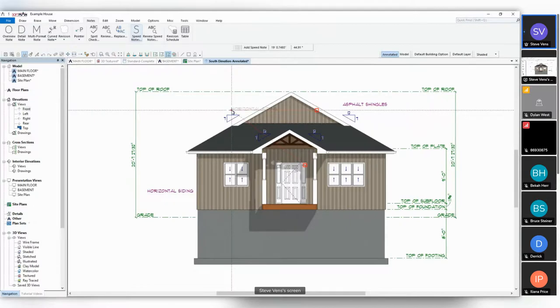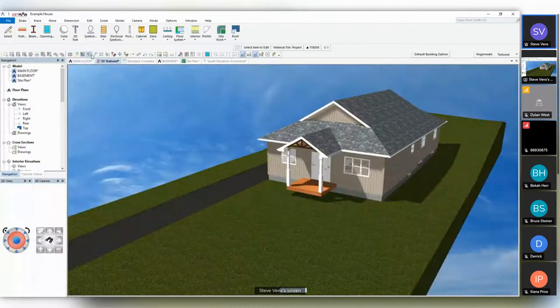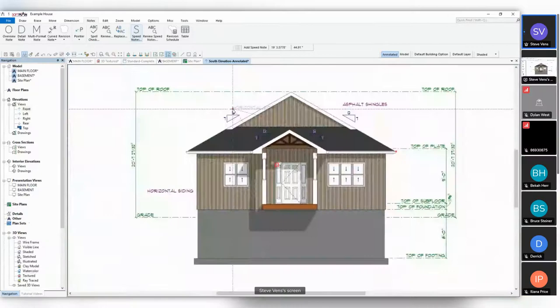And that finishes out my elevation views. If there was a change to the drawing, the automatic elevations would update right away. For example, if I come back to, let's go to 3D. Let's edit the front edge of my roof again and change the distance. And that distance of a Dutch gable is the run of the first pitch. If I set that to 6, it makes the gable a little bigger. Back in my south elevation, that has updated to show me the accurate Dutch gable.